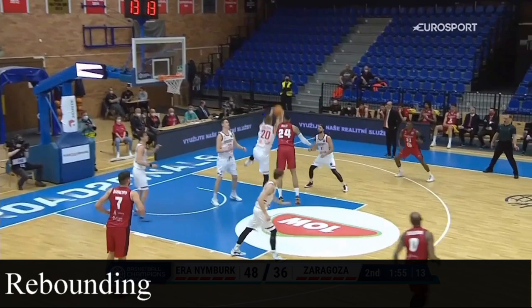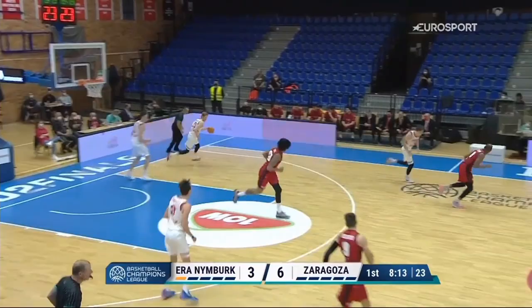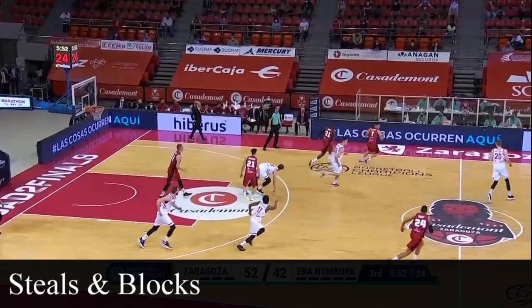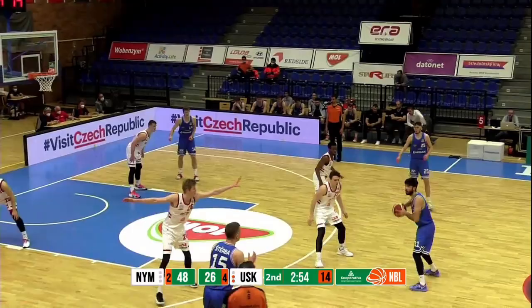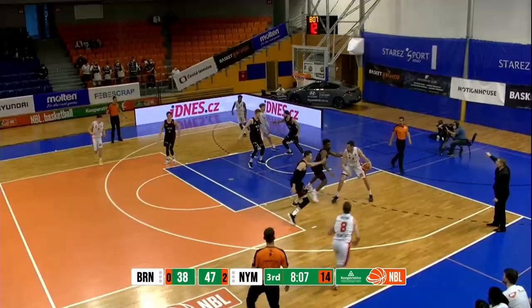Rebounding is one of his main strengths. He has a great feel for where the ball is going and with his high reach and athleticism, he can compete in rebounding with taller guys too. And as mentioned before, he loves to push forward after grabbing a rebound, showing some good feel for rebounds on the offensive end too and actively going for loose balls. Hayden is showing some good anticipation for steals. With his long arms he can make deflections or interceptions that lead to easy points in transition, usually making smart decisions on when to go for a steal, but sometimes he could be a little more aggressive. He also shows good instincts for blocking shots around the rim.